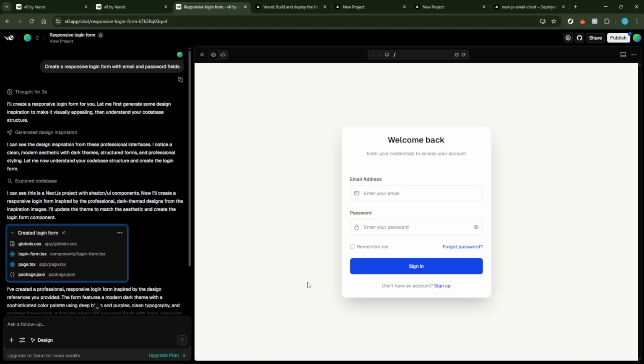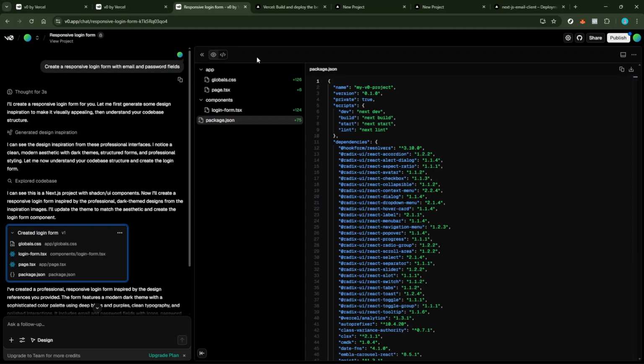When you're satisfied with the design, it's time to delve into the code. You'll see a code icon. Give that a click to view the React and Tailwind CSS code that has been crafted for you. This is where V0 truly shines, providing you with the coding foundation to integrate these designs seamlessly into your projects. All that's left is to copy the code provided and paste it into your project.